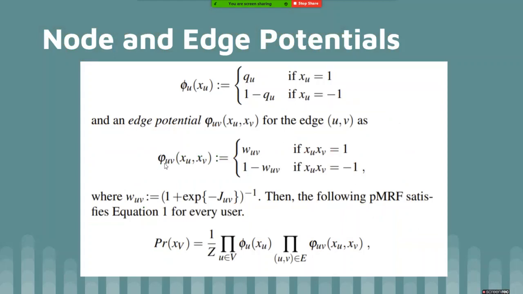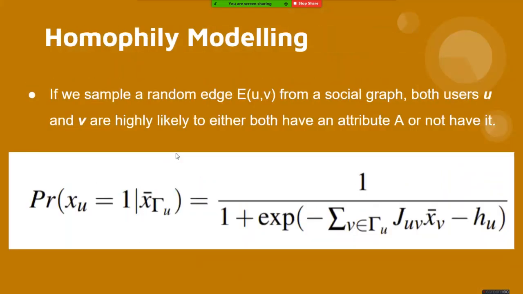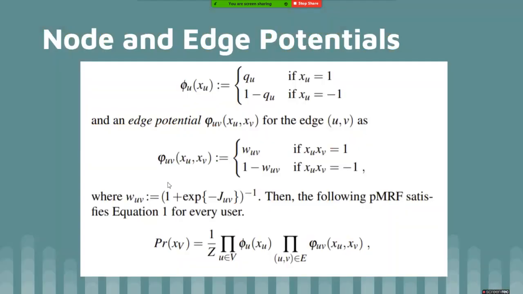And now the phi of u and v, so the function that expresses the connection between two nodes, is expressed with some weights called w. The author sets this potential to w if xu xv equals 1, and sets it to 1 minus w if xu xv equals -1. And what's the intuition behind that? xu xv equals 1 when we are speaking about binary attributes, because all attributes can be converted to binary attributes. So this means that xu and xv are similar: either both are equal to 1 or both are equal to -1. But if the multiplication is equal to -1, then they are different, so it's either 1 and -1 or -1 and 1.